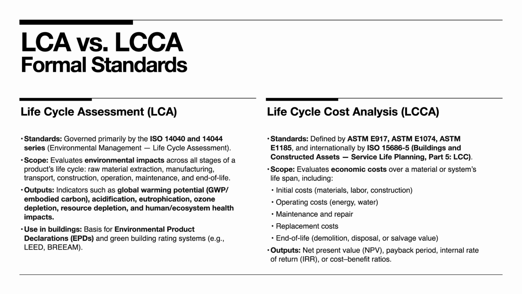LCCA is defined partially by ISO, but also ASTM, another typical industry standards library. And the scope, you can see initial costs, operating costs, maintenance, et cetera. So you can see the life cycle phases are very similar, if not identical, depending on the method that you're looking at. And then outputs include economic assessment outputs: net present value, internal rate of return, cost benefit ratios. So with LCCA you're looking at how much this is going to cost over time.